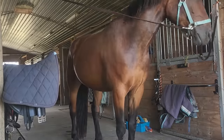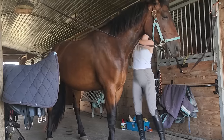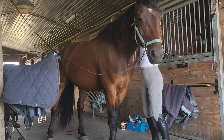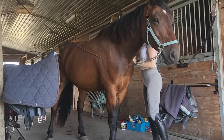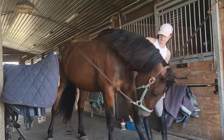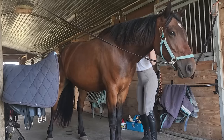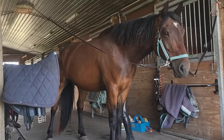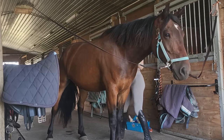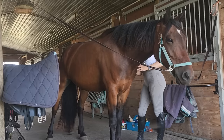So here I am with Java. I got all his grooming stuff, all his tack, and I just popped him in the cross ties to start brushing him. I'm new to barns and new to riding, so I thought it was pretty standard to use cross ties, but apparently it's not — so if that's not something you do at your barn, totally fine. If you look at the top corner of the cross ties, we have breakaway cross ties, meaning they're actually just tied together by a tiny little piece of string. They can very easily be broken. Java has broken them many times, especially when he first got here — either from turning his head too quickly or walking forward or backwards. But what's really funny is that he never actually noticed that he broke them, so he never left or did anything. I just tied it back up.